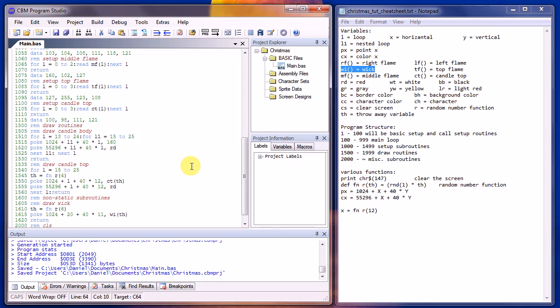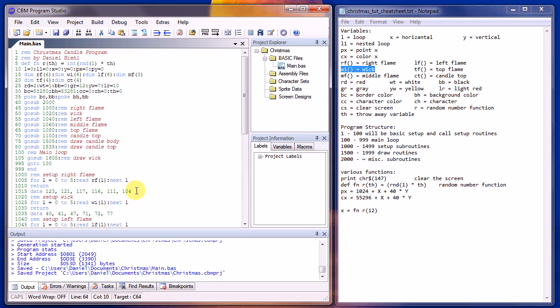Return. So what I should do is just every time it's called, it'll pull a random number, grab a random character out of that array, and poke it into our little spot in memory.